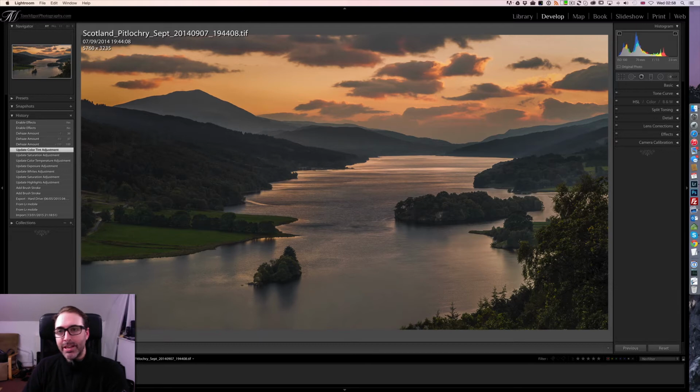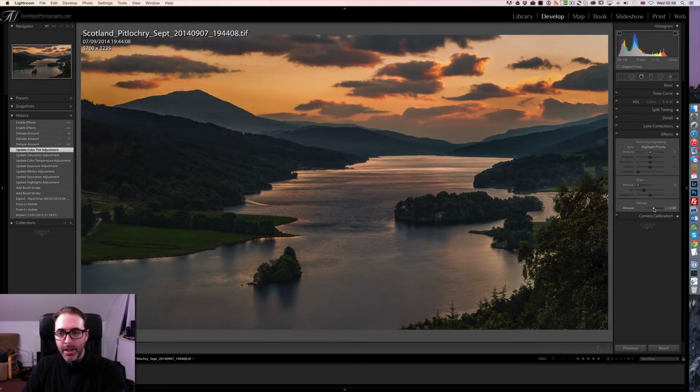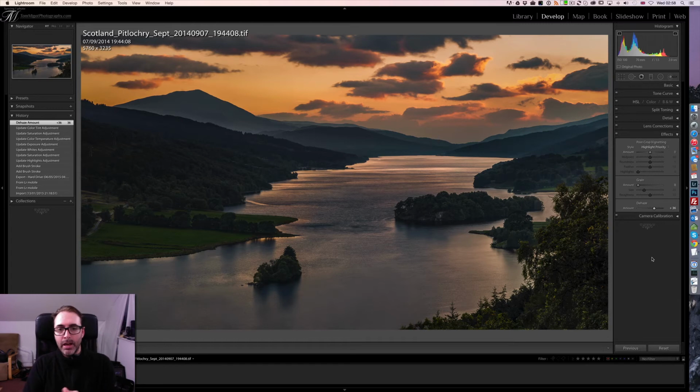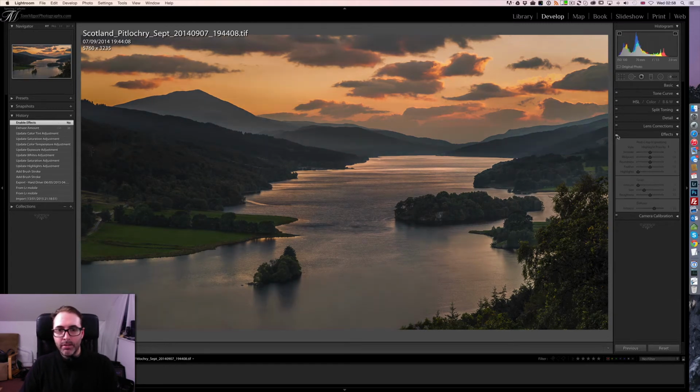So this functionality is obviously in the Develop module and is found inside the Effects panel under the post-crop vignetting and the grain. Let's just move the slider to the right to actually apply the dehaze feature, and you'll see suddenly we're removing the haze. And for me, somewhere around here is actually pretty good. So what it does, and I can do the before and after: this is after and this is before.